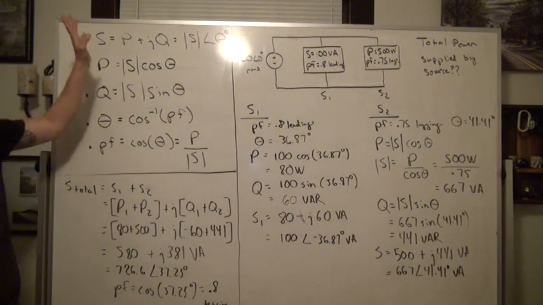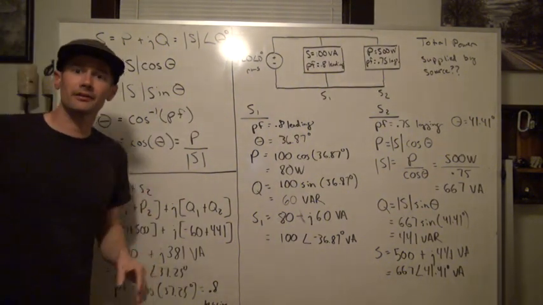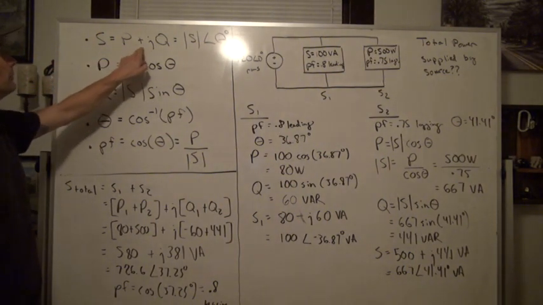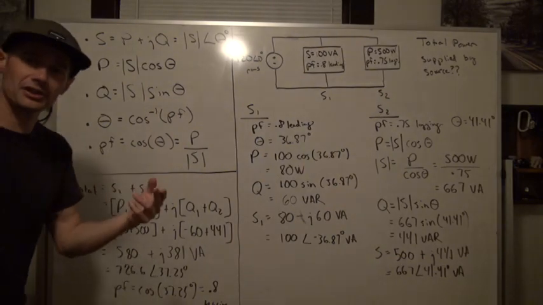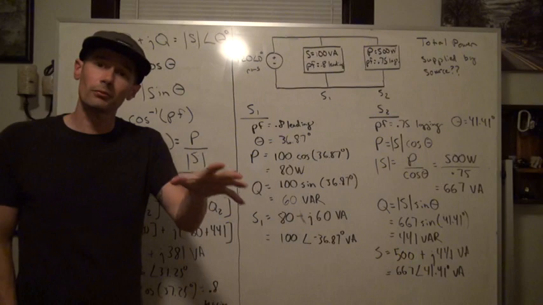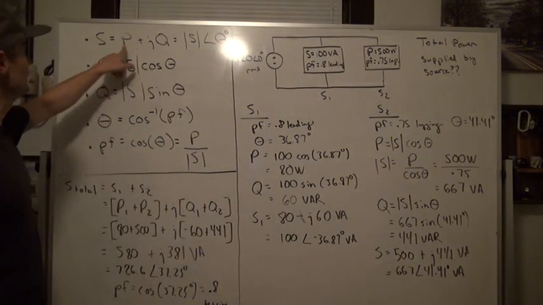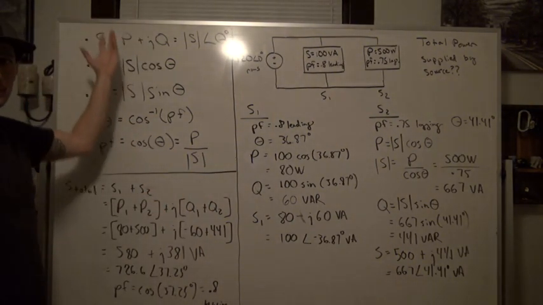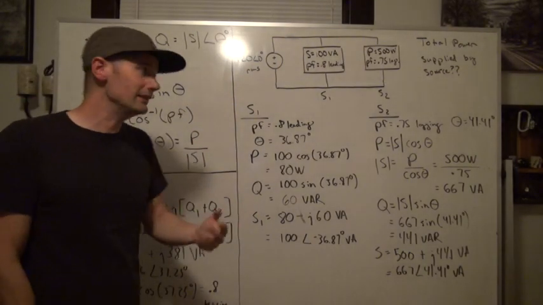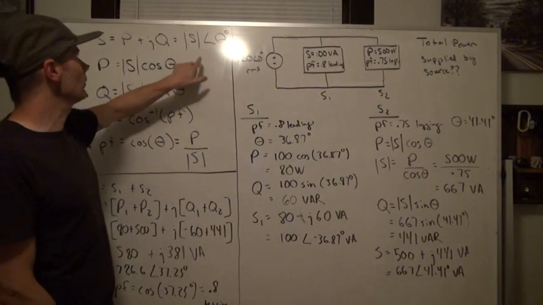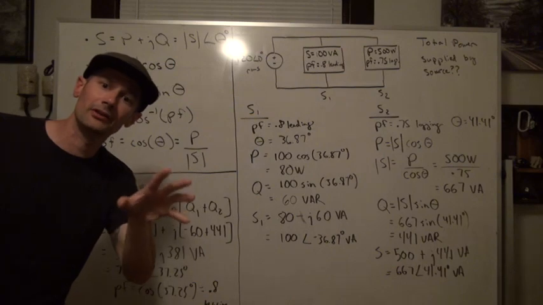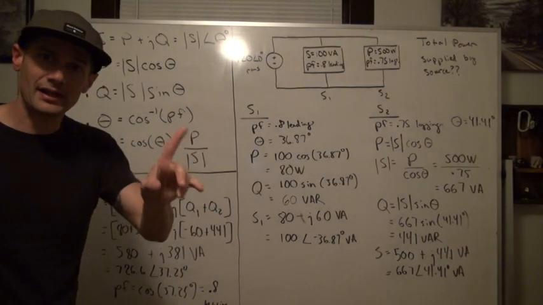Now, complex power, we've been talking about this consistently, where complex power S is made up of P plus jQ, and it's actually plus or minus jQ, depending upon whether the system is more inductive or more capacitive. Here, real power with our imaginary power, which is our reactive power, is the rectangular form. When we convert that into its polar form, we get the magnitude, which is the apparent power. Remember, the magnitude of the polar form is the apparent power.